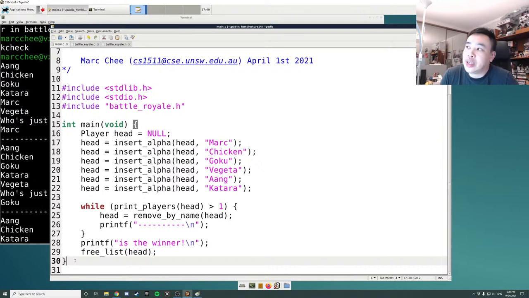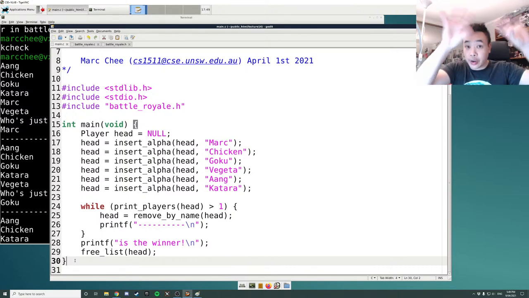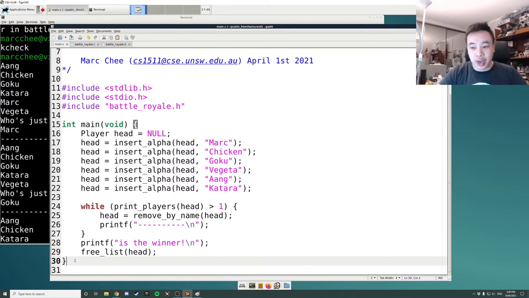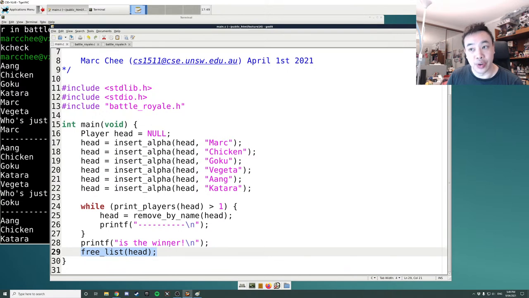So you can see how when we're working with linked lists, we can get complicated use of memory because we have lots of memory lying around and we can track them all via pointers. So depending on how we set up our memory, we need some way of then freeing the memory.